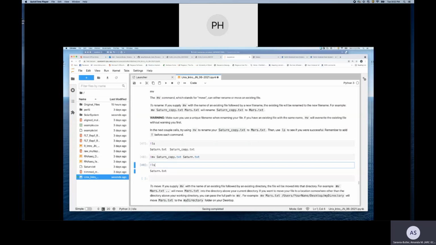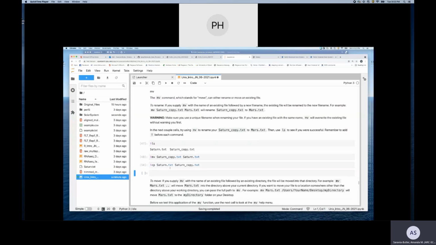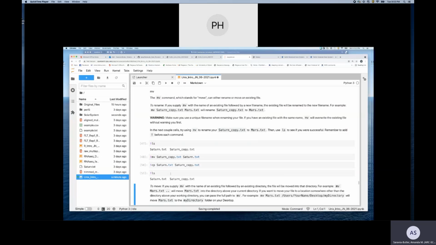Let's get that copy back. So go ahead and let's copy Saturn again. Run that command again, and then run an ls command to make sure you have both those files again.